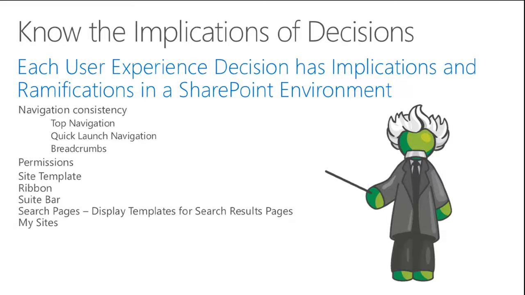So you think about what is in SharePoint, right? We have top navigation. We have the left navigation, quick launch, current navigation. They've all got like 12 names each, so whichever name you call it. The breadcrumb navigation, any extra navigation that we put into the page, we have to think about how is that going to translate from a smartphone all the way to a desktop, right? So there's a lot of navigation components that we have there, and we want to make sure that at least something is consistent.